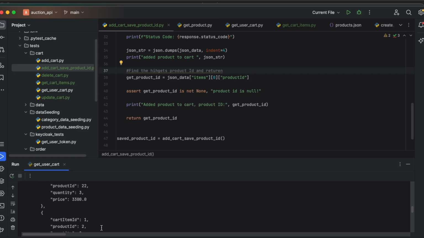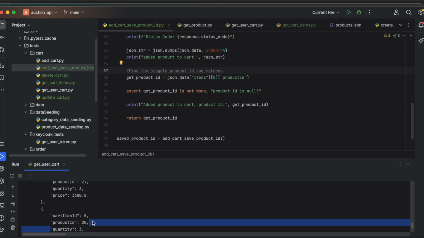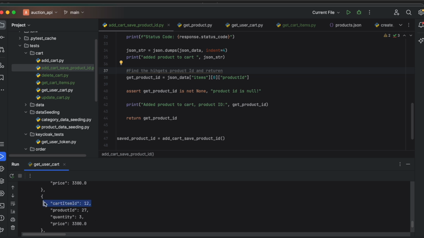Then again, we've also got product ID 28. It could be that I did something somewhere. So it looks like the cart item ID is done, because listen, is this 20? Oh, this is 20, not 28. So it looks like the cart ID, item ID, is the one we should look for, the highest cart item ID. Find the highest product cart item ID. That's what I should be looking for, and that's the one that we should return.